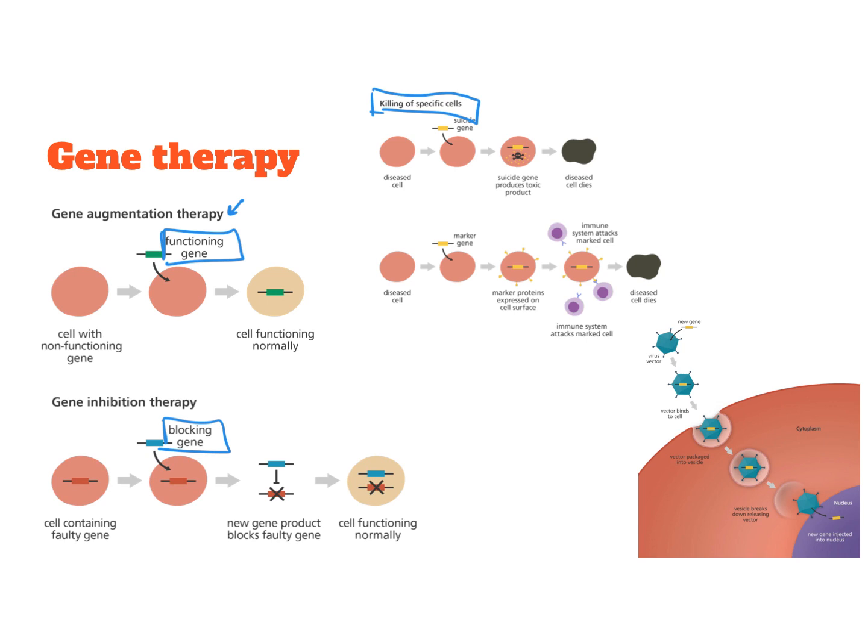So you can insert DNA into a diseased cell that causes that cell to die. They call this the suicide gene, where that gene is going to produce some toxic byproduct, or the DNA that is inserted causes expression of a protein that causes the cell to be marked for attack by the immune system.